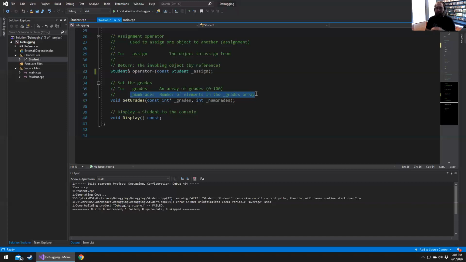So basically, a deep copy is when we're dynamically allocating some memory and copying it into another location in memory. Anytime we call new within a class for one of our data members, that means we're going to need to write the rule of 3. We need to clean up the memory at the end, and we need to take care of any deep copies inside of the copy constructor and inside of the assignment operator.